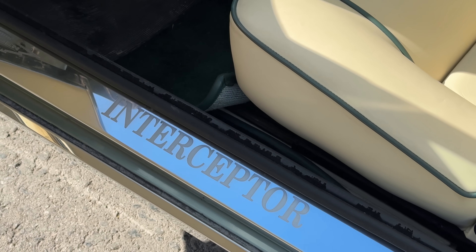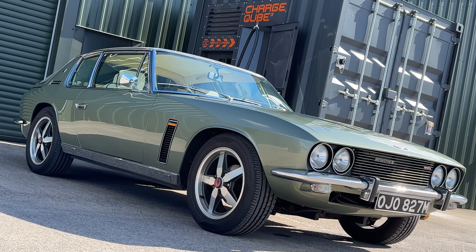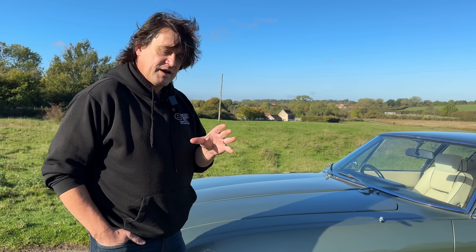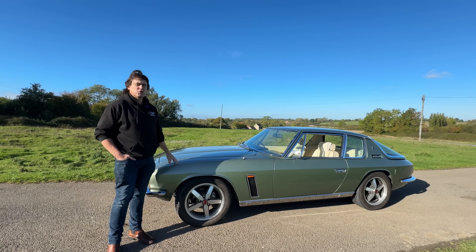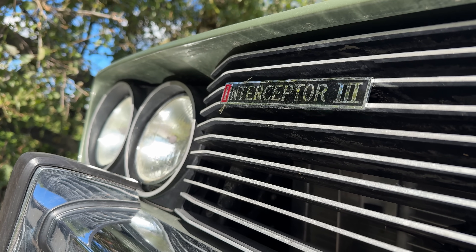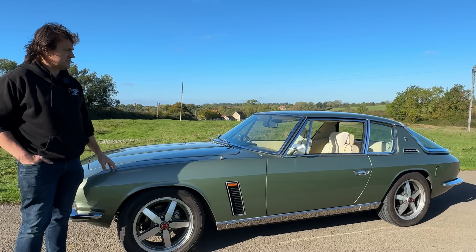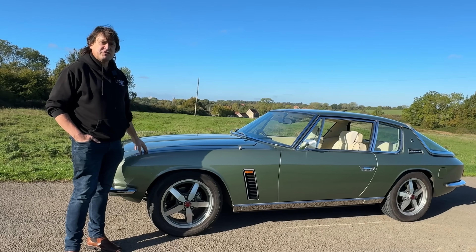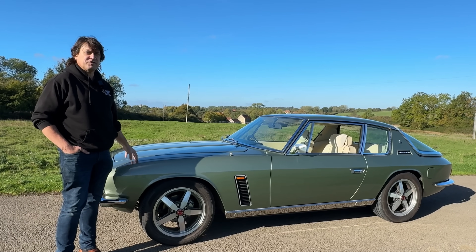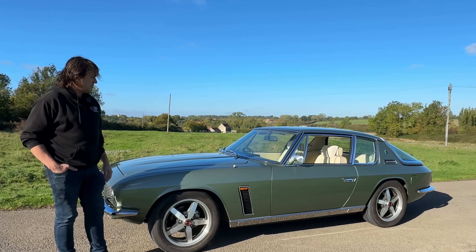When this car came to us — the customer bought it over 10 years ago. He wanted an interesting car to drive between Bristol and London, and he had it restored with the engine refurbished, but it just wasn't reliable enough and he had too many problems on that journey. So he came to us asking what we could do. He wanted to be able to do that journey without stopping to charge, but with rapid charging so that if he did stop he wasn't there very long — drive it like a modern electric car.